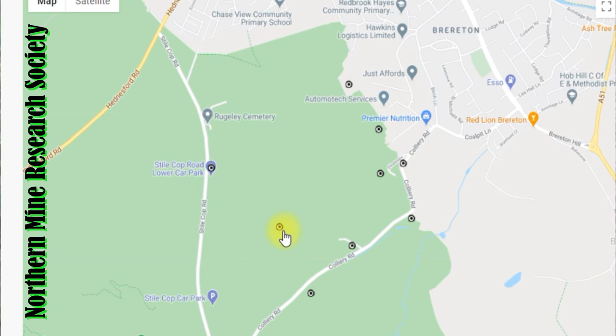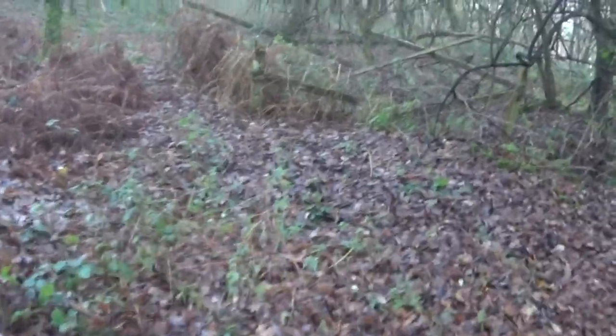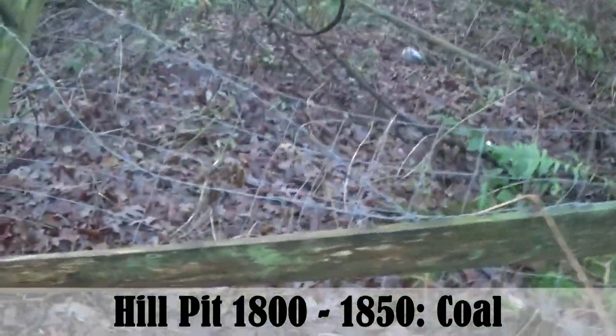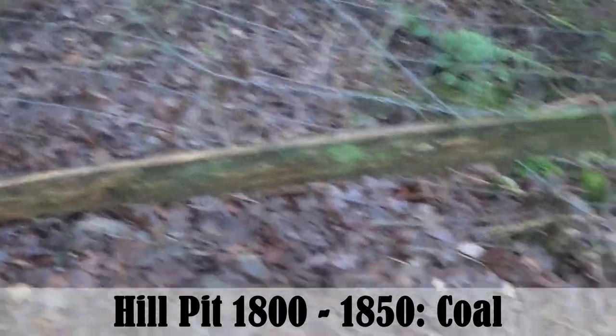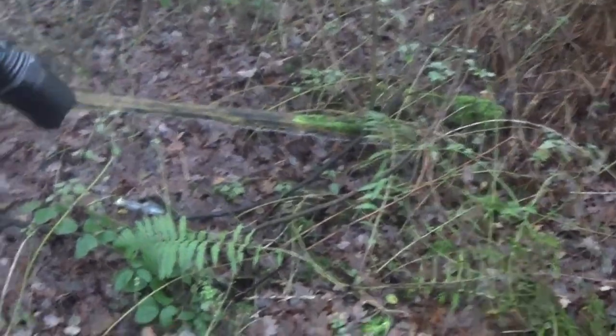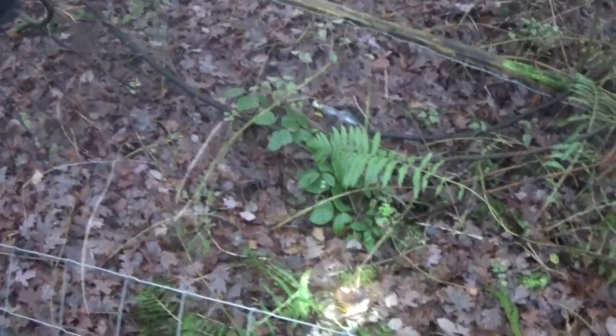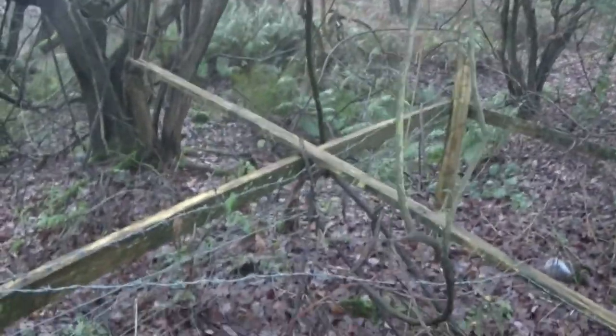I think I'm getting close. I've had a look at my map on my phone and it should be in this area around here. Here is Hill Pit — this is it just there. I'm using my torch here to highlight this area, but this is the area where I believe the pit was drilled down, and over there was obviously where all the workings were.